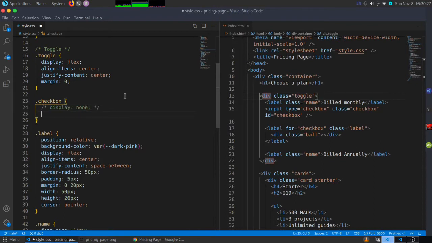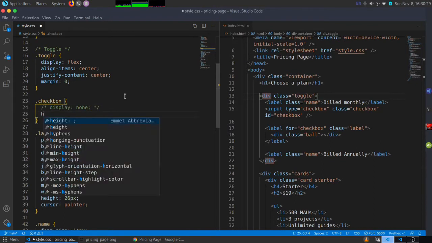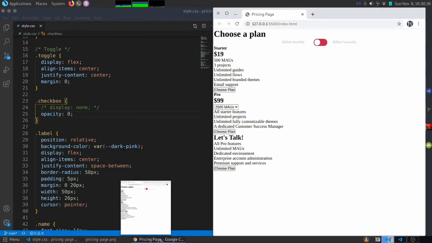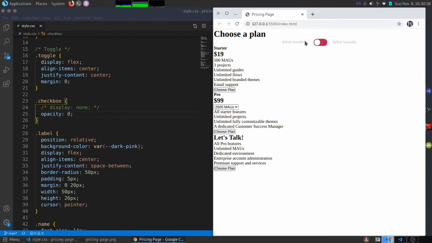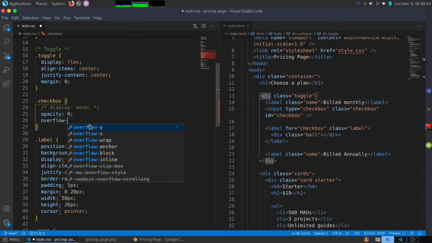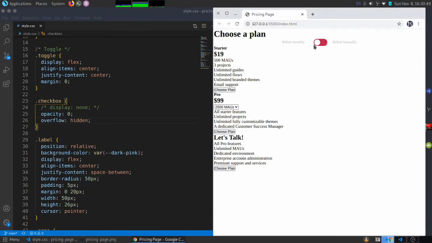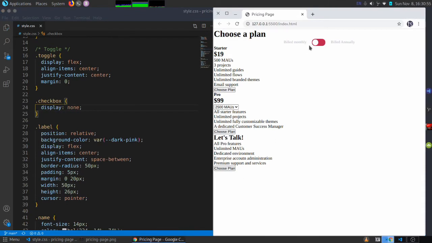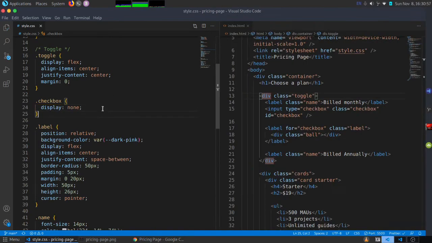Optionally you can also do opacity 0. That will also remove it from the page, but then you can see it still takes up a little bit of space. So you can add overflow hidden, I think. Maybe not, but anyway, you can just use display none and it works fine. Now, oh no, you know what?